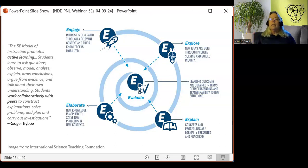It said, look, let's start off, and you can see here, even in this one, it's a spiral. Let's start off by hooking the kids. And hooking the kids means engage. It's like, let's generate some prior knowledge, find out what they already know about something, and let's just hook them into learning. We're going to trick them right into learning. What do you know about spiders? I don't know. Let's see. They're poisonous. Oh, they're going to bite me. I'm scared of spiders, right? So we're just engaging the students into that learning.